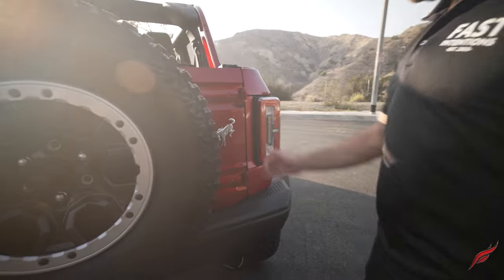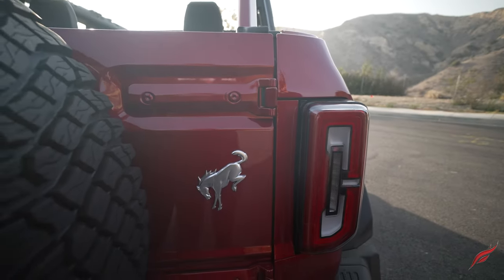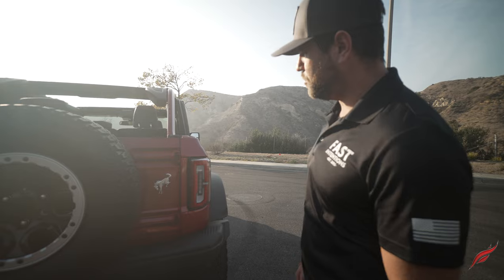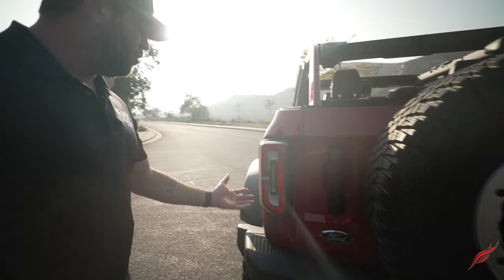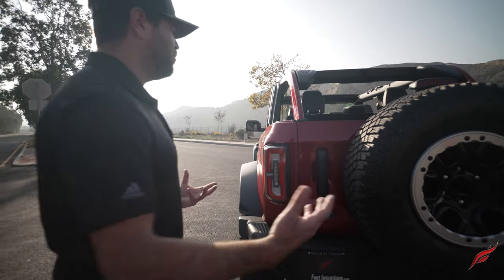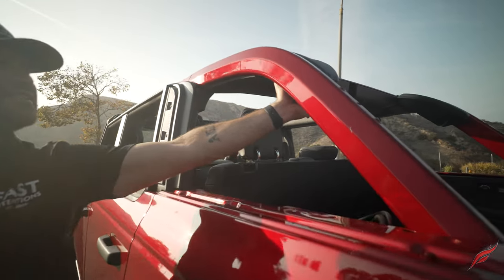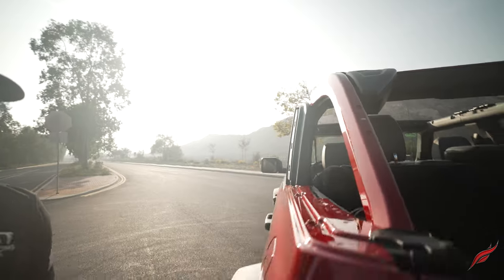Nice job with the chrome horse on the back — looks great. The hinges, though, I'm not crazy about how they were finished from Ford. They have a ton of orange peel; it's probably the type of cast-style material used, and they obviously don't hand-buff and polish these in mass production. The brake lights are beautiful — they paid a lot of respect to the old Bronco from the '60s. The C-pillar in the back, the way it drops off, is beautiful. There is a scratch courtesy of Ford from production, which we'll get touched up. What's really cool is they set the speakers inside the cage, and this has the Bang & Olufsen sound system.